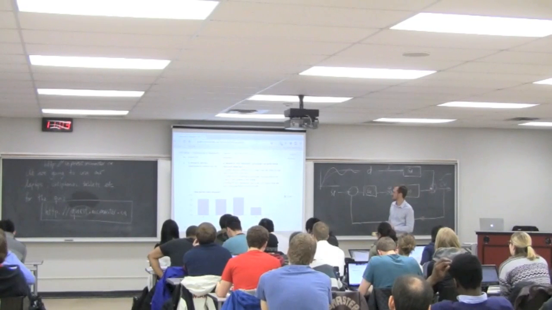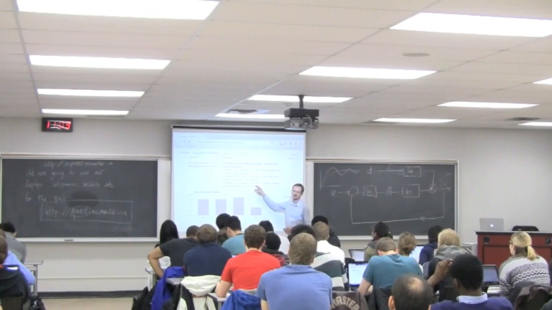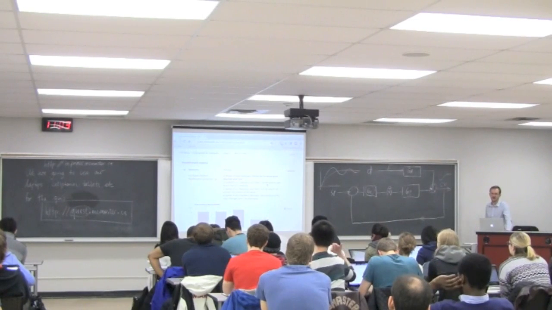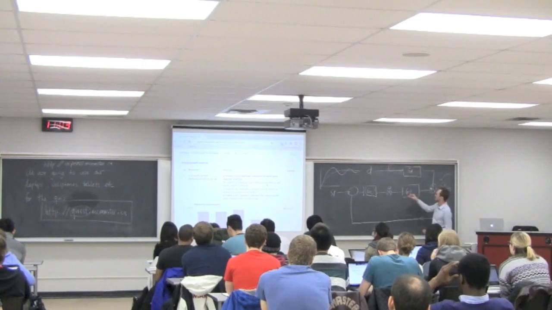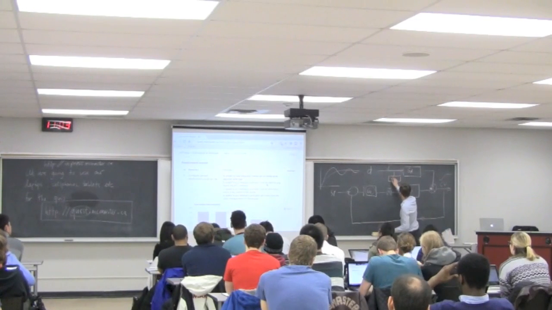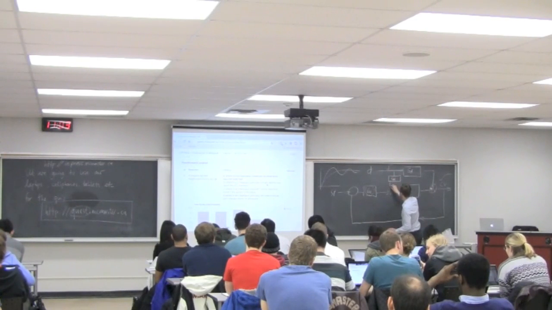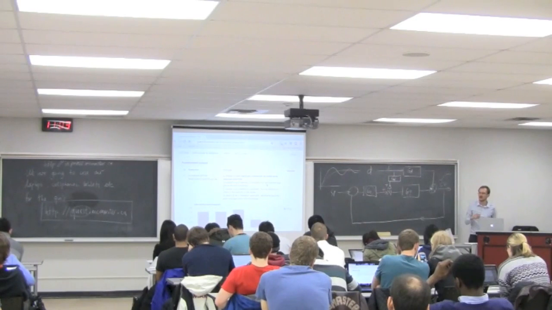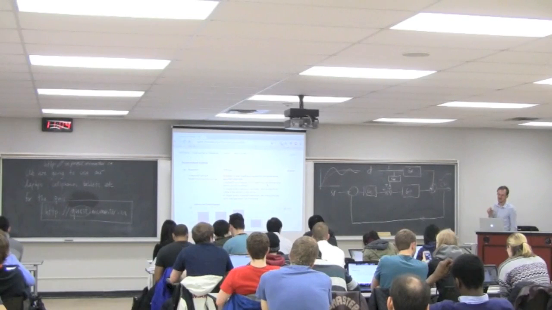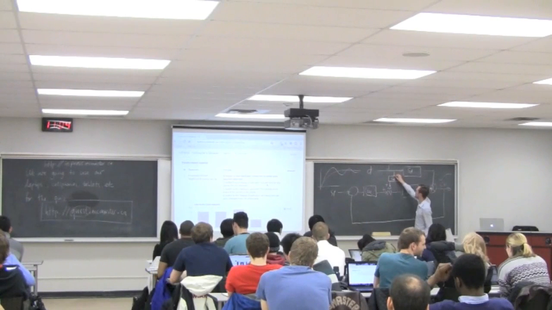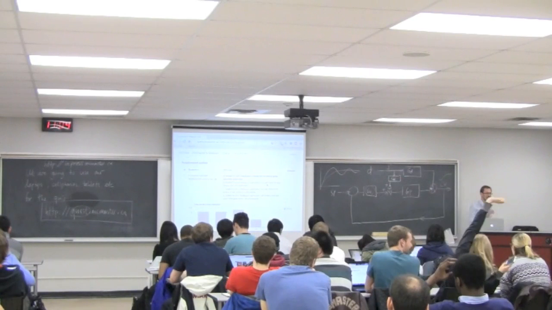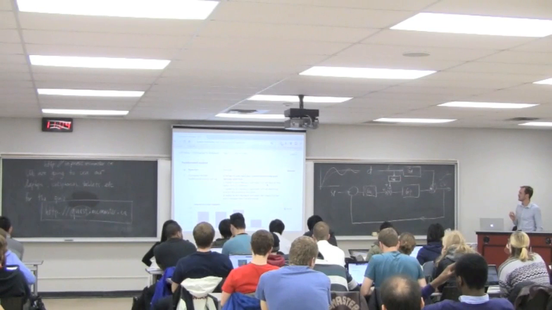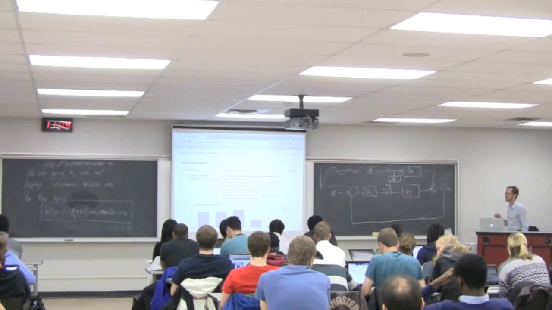Most people say you don't need to check that set point changes work afterwards. Let's take a look at each one of these. Let's start with C: can be added to any feedback controller, but we must still check that the system is stable. Here's my feedforward controller. I add in GFF, and GFF modifies the valve in addition to the modification already taking place in the feedback. Option C says once I add this feedforward element, I must still check for stability. Is that true? No. We showed that in the last tutorial. GFF does not affect the stability of the system. So option C is not true.